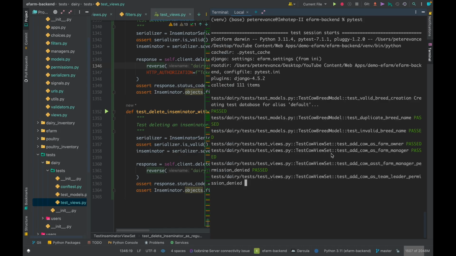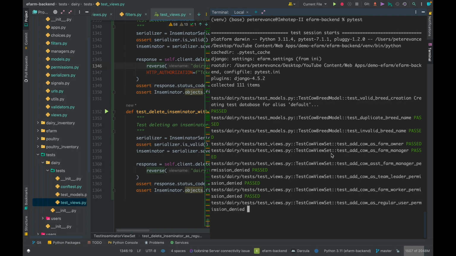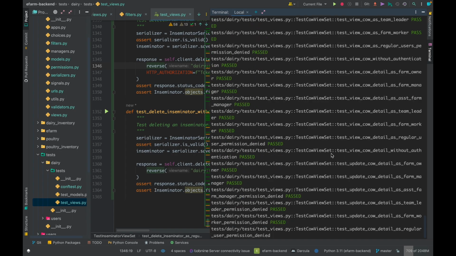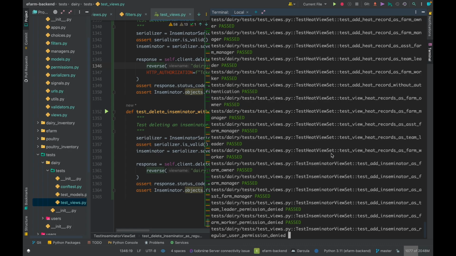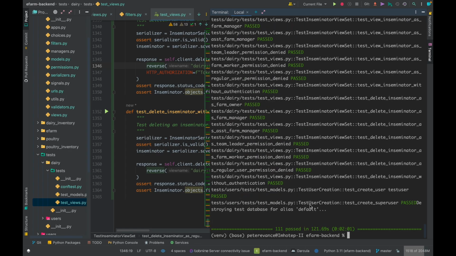Yeah, and as usual, you can see the tests are taking a little bit of time, so I'll just fast forward from this point. Alright, now you can see in about 2 minutes we've run our 111 tests and all of them have passed. And so technically whatever I can assert is that whatever we've actually introduced today, all of them have successfully passed and all of them are working as we expected today.